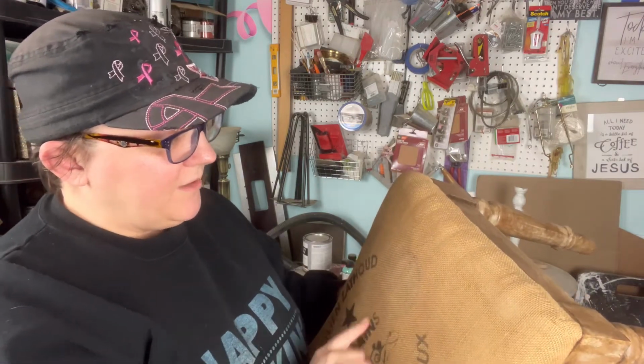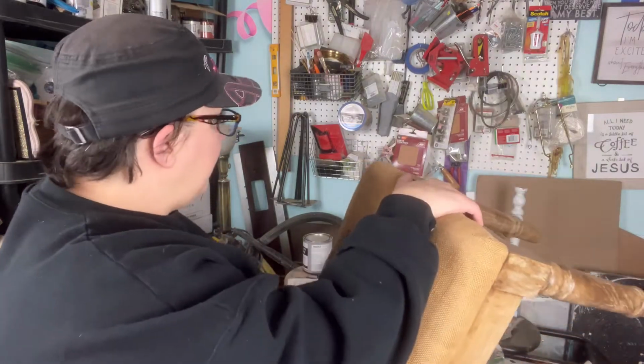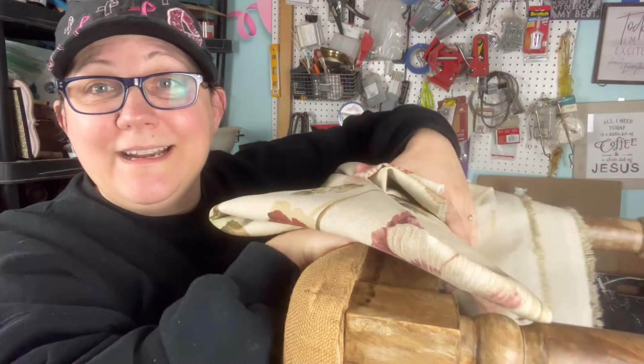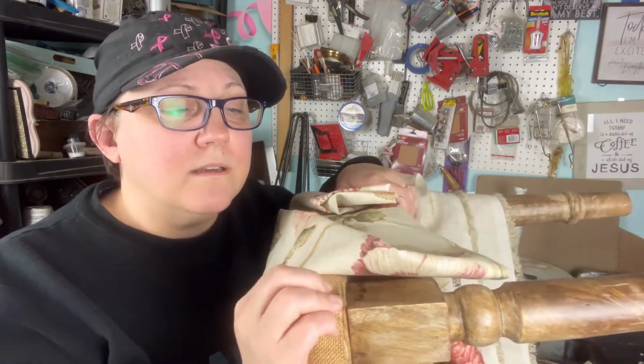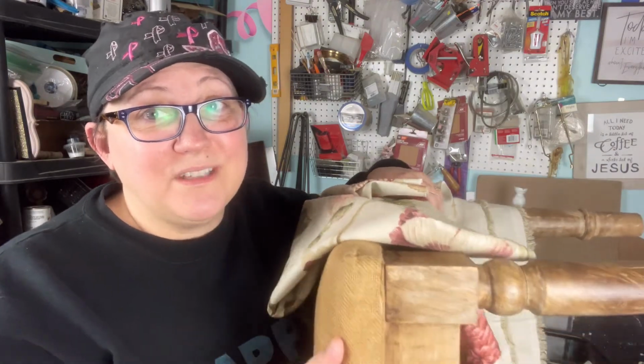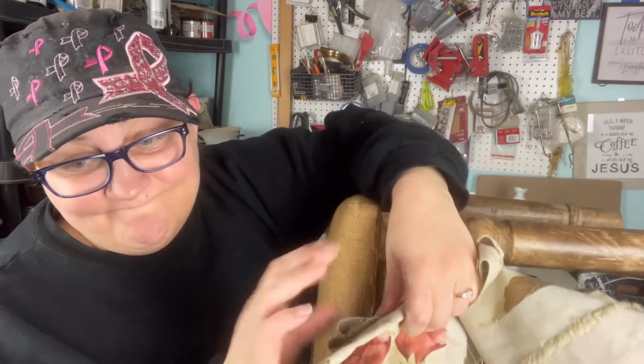Anyway, I can't do anything about this stain or this messy printing, so I wanted to use my new fabric that I got. Remember the bolt of fabric that I got? Won't that look nice on here, with the pretty flowers? I think this would look pretty. So I got to figure out how to get the top off. I don't know how I'm going to do it. I've never come across this before. Target really didn't want anybody reupholstering this, so I may have to build a new top. I'm going to set that down over here.